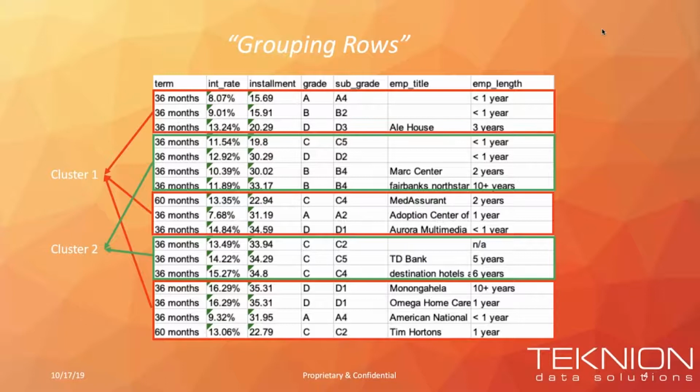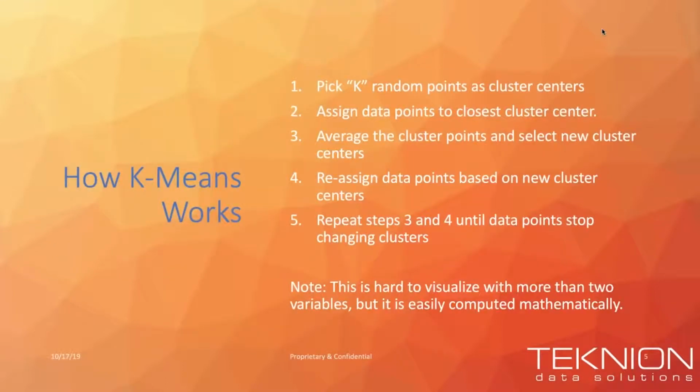Okay, so how does k-means work? What it first does is it picks k random points as cluster centers. Now this is something you're going to decide ahead of time, but I'm going to show you a little trick that we created at Technion to help figure out how many clusters you will need. So this first step is to pick k random cluster points, and that's what the k in k-means stands for, how many clusters. It's kind of funny it's the letter k and not the letter c, but that's all right. So we're going to pick k clusters, and we're going to say, given our data, we think there are 5 clusters.